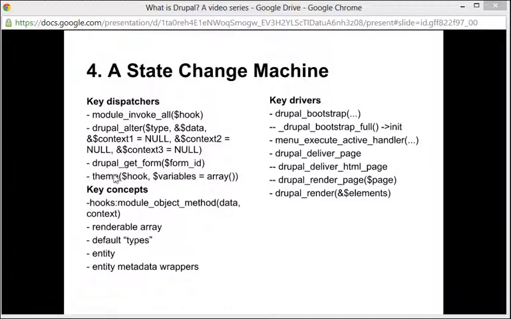We'll have a little bit of a look at those. A good way to get a sense of all this is to follow the code at a high level from the index.php loading file onwards. So let's have a look at that.